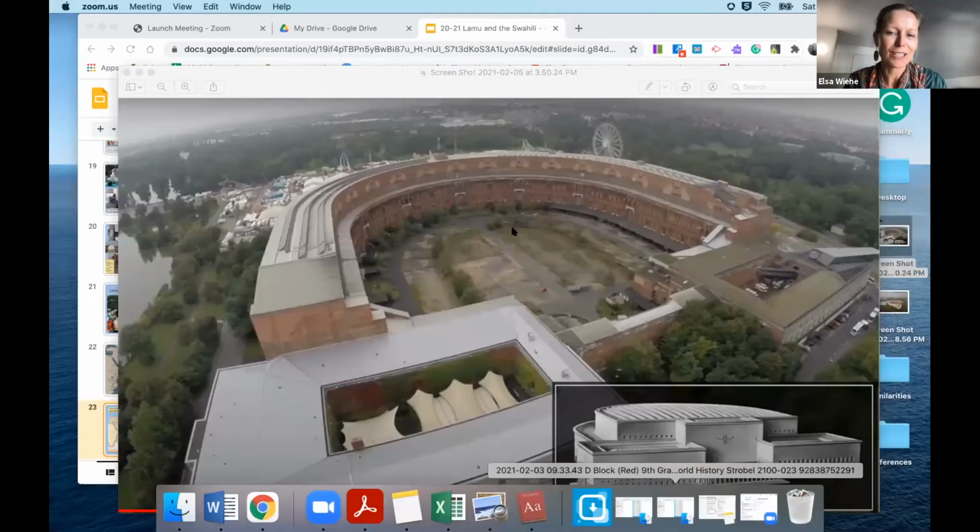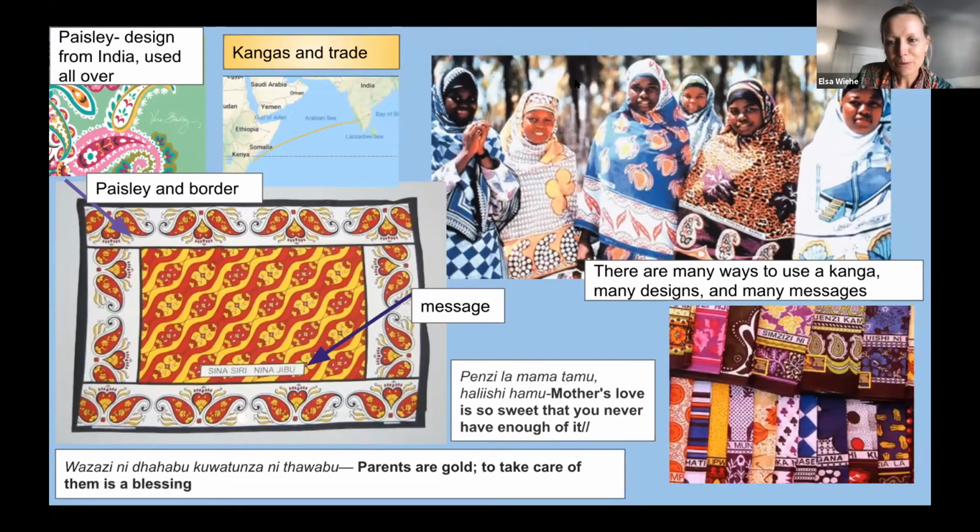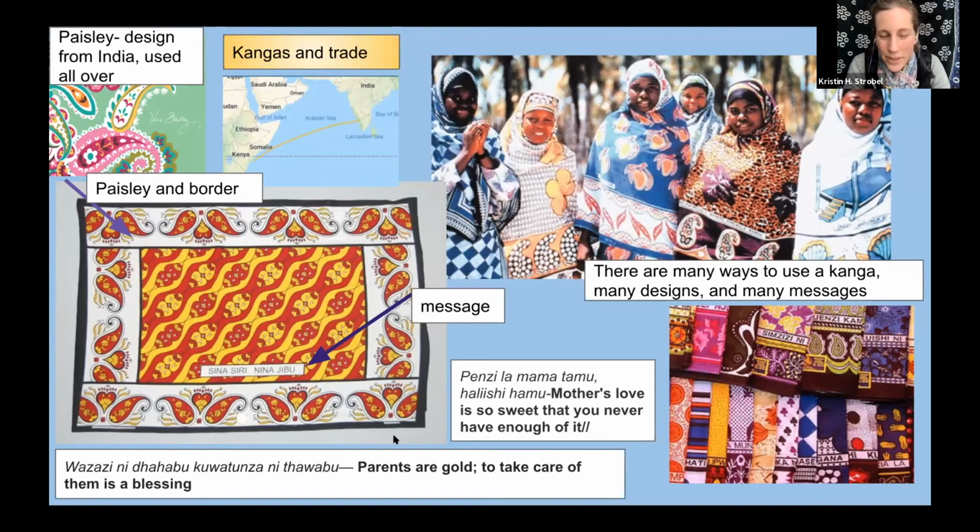There was one question, if you can go back to the slide of the kanga cloth, around the kanga cloth to the right of the image, the woman in blue that has a platform on it. This one here, I can't see it even. Does anybody know? But as you said, on the BU website there are collections of kanga phrases, and I have a list of some of them as well. So they are out there.